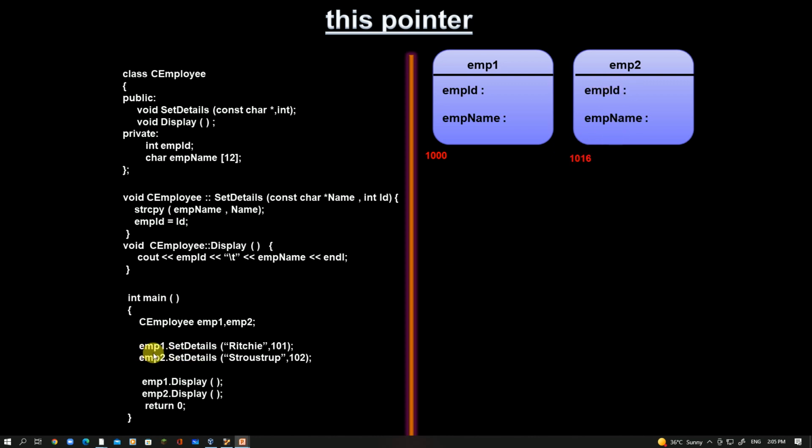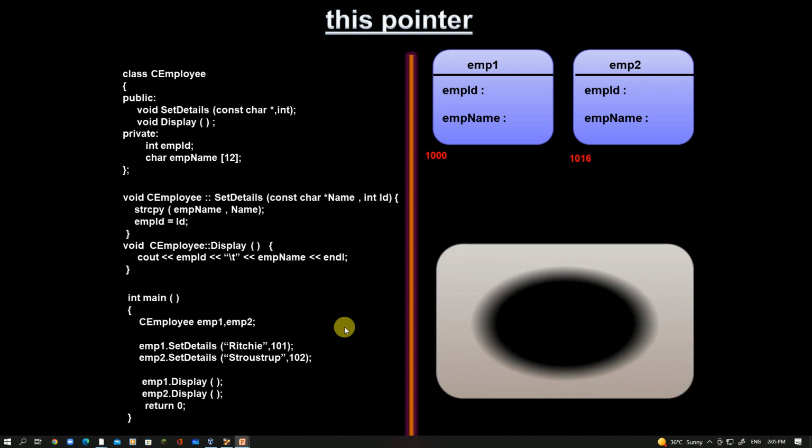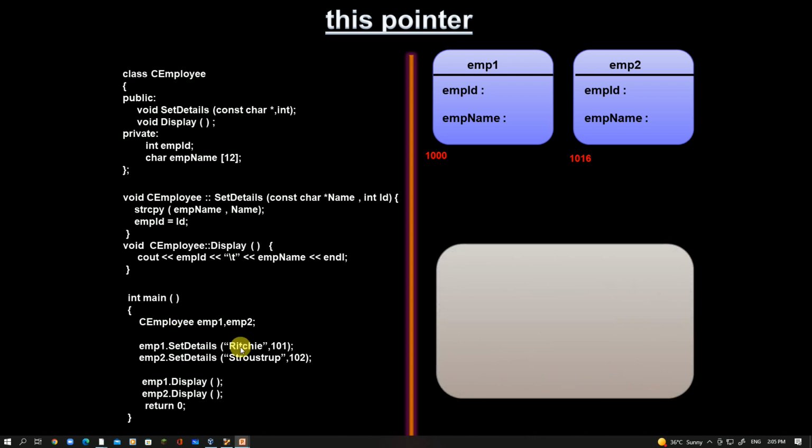Now we invoke the set details function with emp1.setDetails. When we do that, a separate stack frame is created for the set details function. In that function we have only two arguments, name and ID, but the compiler provides one more argument, this.